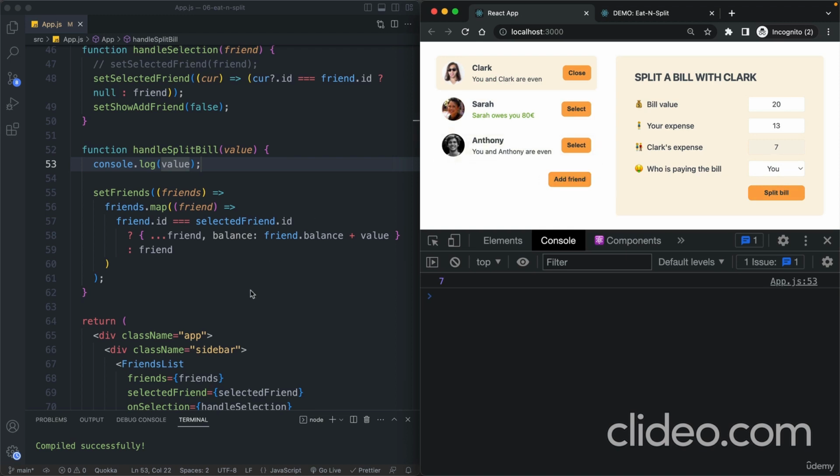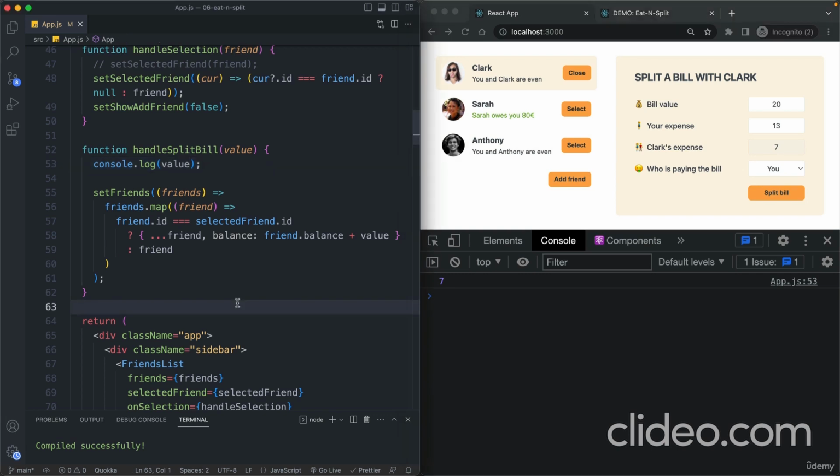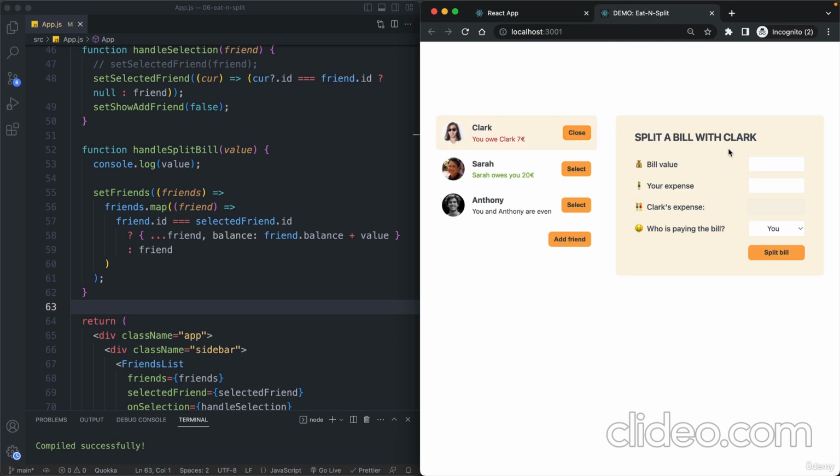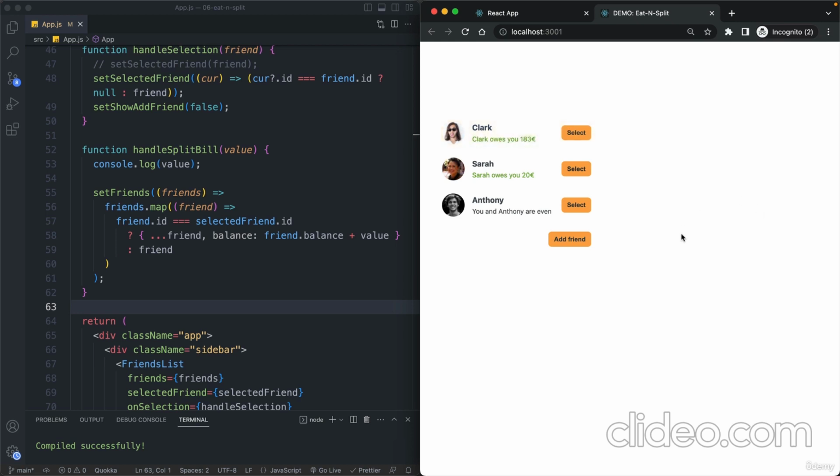What matters is all the knowledge, or at least all the practice that we just gained from building this amazing project. There's just one small thing missing, which is that here the state is not clearing. So we have two options now. It's to clear the state here in the form, but even better, and which is what I actually do, is after the bill is split, it will automatically close the form again.